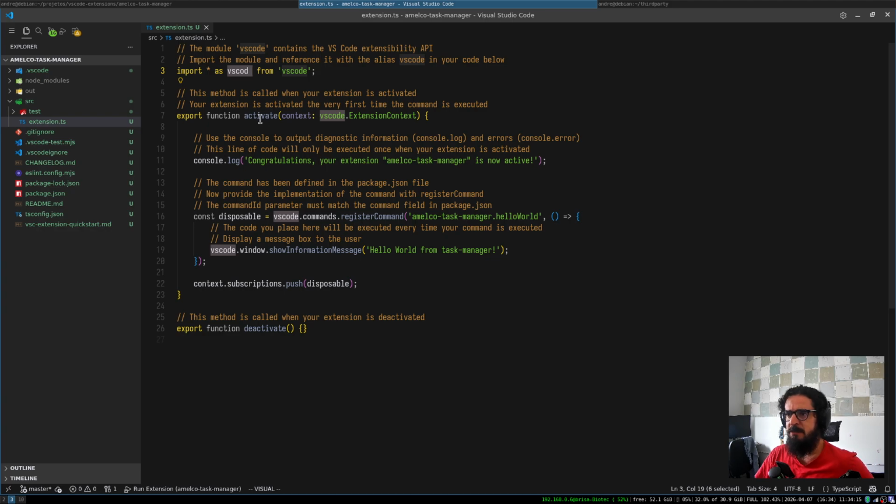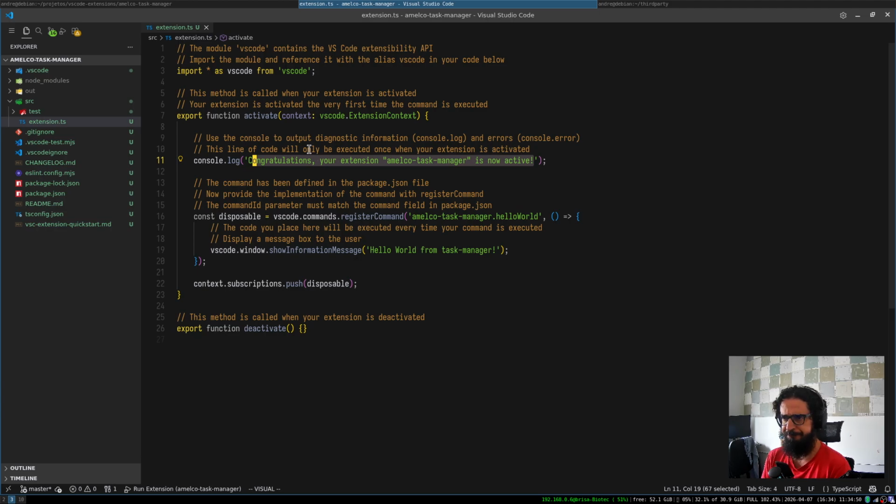And this method activates code when the extension is activated, and at the very first time the command is executed. Okay. And it shows that message that we saw. To output diagnostic information it's just the normal console log and console error.